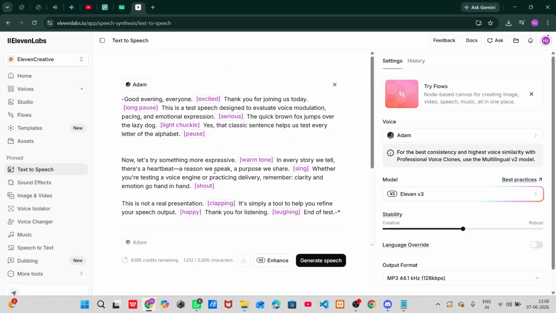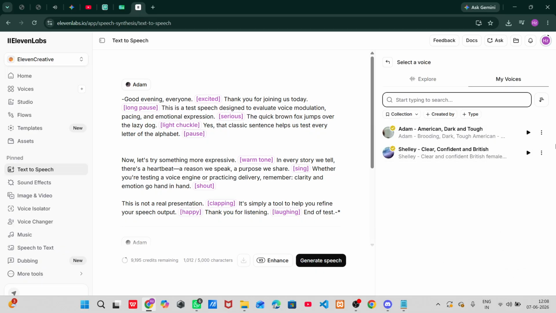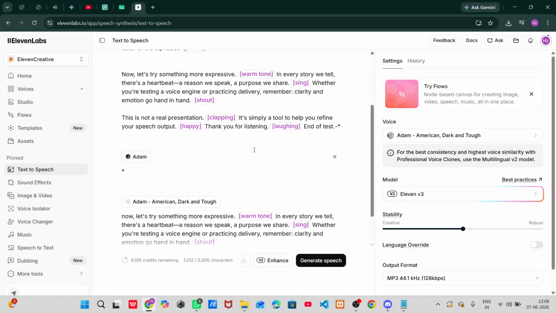Once you're on the text-to-speech dashboard, it's time to select the Atom voice. On the right side of your screen, you should see the Settings menu. Click on that. Then navigate to the Voice tab, where you can search for Atom. After searching, select his voice model. This is crucial because the Atom voice has unique characteristics that you're going to tweak to make it sound more human-like. Now let's get into the fun part.